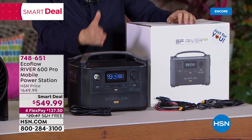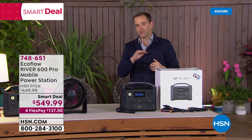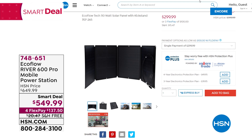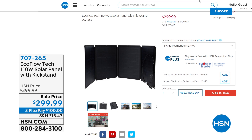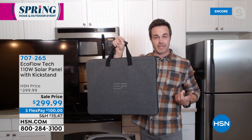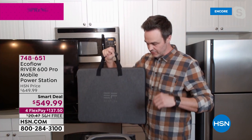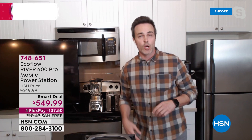The only additional you might want to add to your purchase tonight is the solar panel. The solar panel is on special from $399 down to $299. The solar panel is clever because it now makes it self-sustaining. When this runs out of power, if the power in your home hasn't come back on, this will feed it from the sun. Yeah, because you can create your own self-sustaining power. You talk about going off the grid — you can go completely off the grid. You just unzip it, there's a little kickstand on it, you put it out in your pickup, RV, out in the grass somewhere out in the field, get a little bit of Mother Nature's sun, and it'll plug directly into your EcoFlow power bank. You're going to be able to create your own self-sustaining power and go off the grid — not just for a few minutes, but for as long as you want.